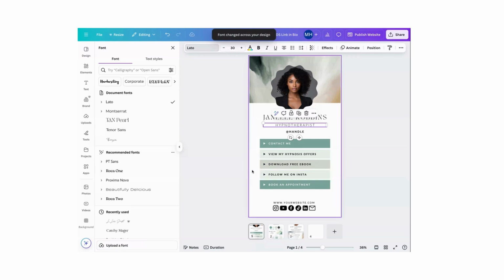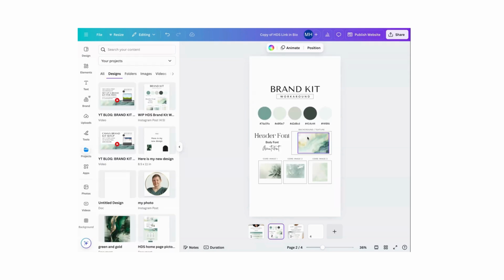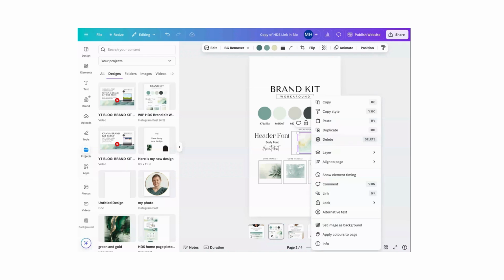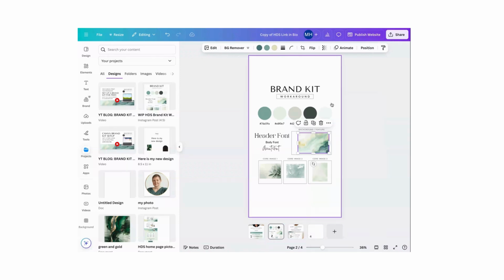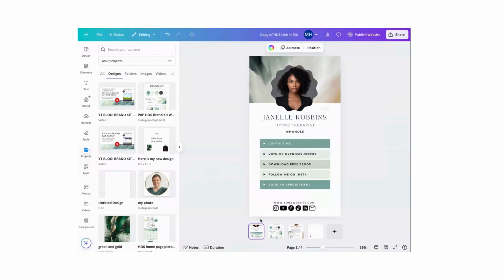And then the final thing we're going to do is change out this background up here so that it's consistent with your brand. On here, we've handily got our backgrounds and images. So we're just going to click on that, right click, copy, go back to here, paste it in here, and then just drop it over there.